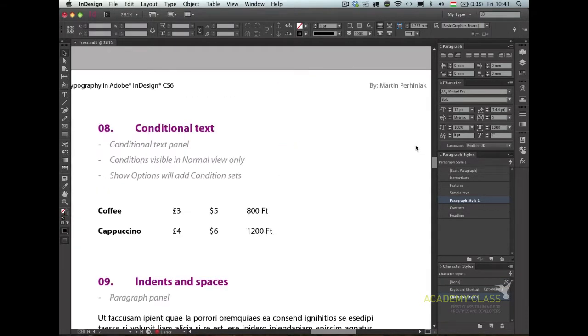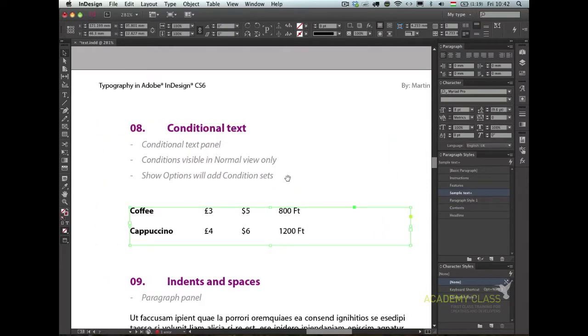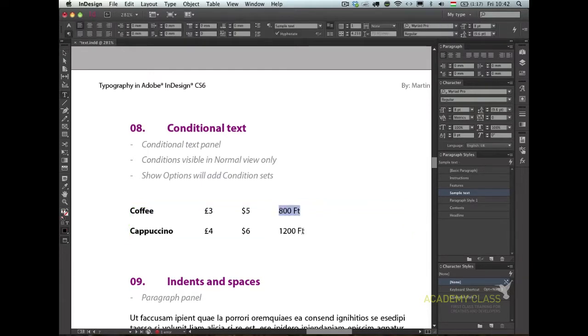Okay, conditional text. Is there anyone here who uses conditional text in InDesign? No one. That's good, because then it will be useful. Conditional text is for when you have, for example, different languages or different currencies in a document. Let's say it's a menu for a restaurant that's a franchise available in lots of countries, and you would like one source file used in all countries, where only the currency has to change. In that case, instead of having three documents with changed currencies, you have one source document, and you just specify which version is using which currency.